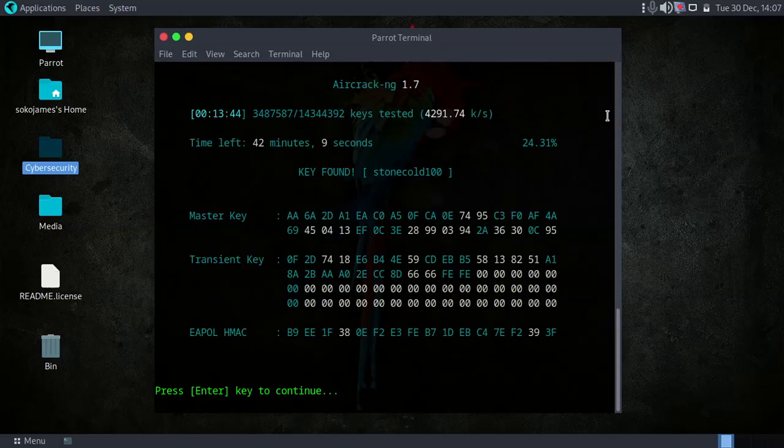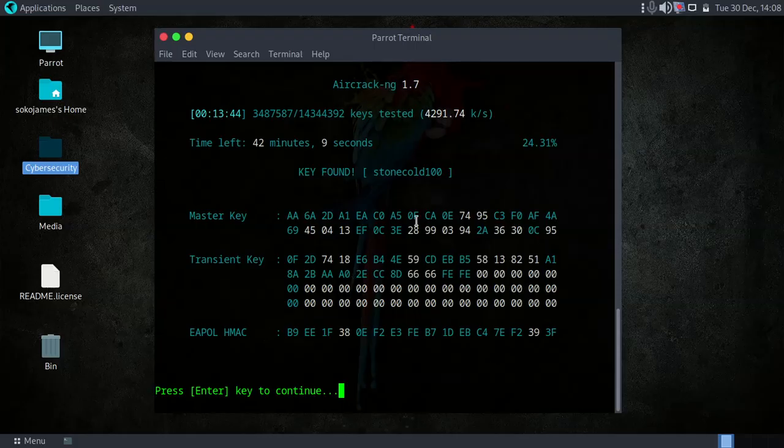Okay, so now we can see that this one took about 13 minutes to finish. So we found the key, which is tone code 100, and at least here we can see the master key, the transient key, and the extensible authentication protocol, and its HMAC, the message authentication code.